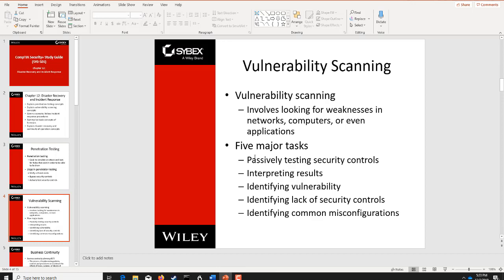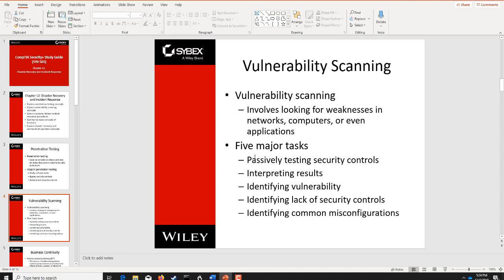So some of the major tasks with the reconnaissance piece or the scanning piece of pen testing is to do a vulnerability scan. Now, a lot of pen testers will argue that vulnerability scanning is not really done in pen testing. And you know what? They have a valid observation there, because a lot of pen testers never even touch a vulnerability scanner. They will actively enumerate a system or a network with Nmap, and then they will look for weaknesses. They'll look for open ports and then manually test them for weaknesses.